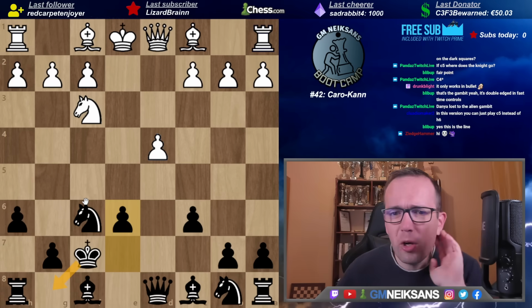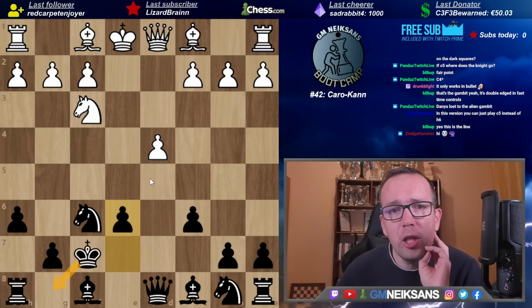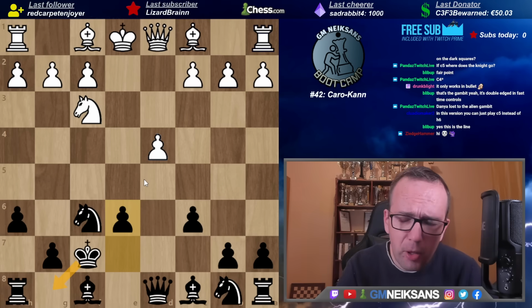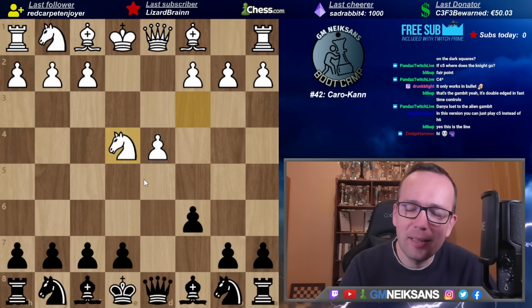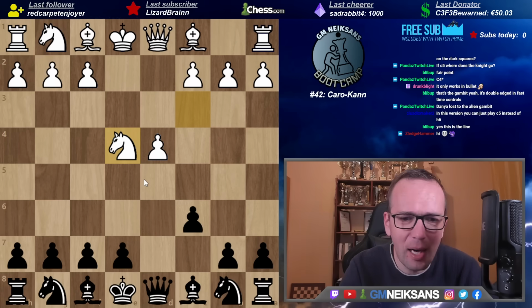I mean, maybe this works in a bullet, but it's not gonna work in a rapid game or a classical game. All you need to know, Stockfish says, white is in deep trouble. That's it. That's all you need to know. A piece is a piece. But okay, I'm gonna update the PGN. I understand of course it's fun when you're playing an online bullet. But when you're playing pretty good chess, no, I don't think it's very good.